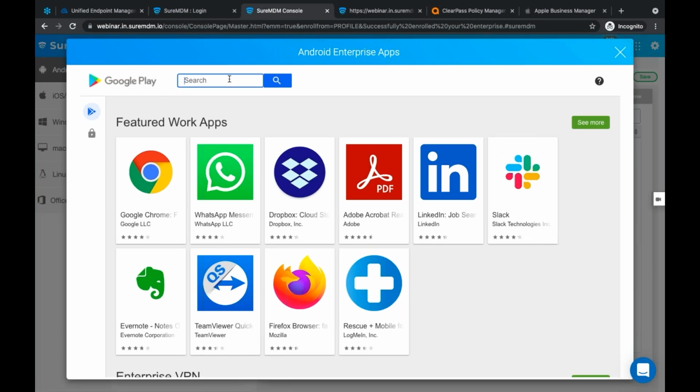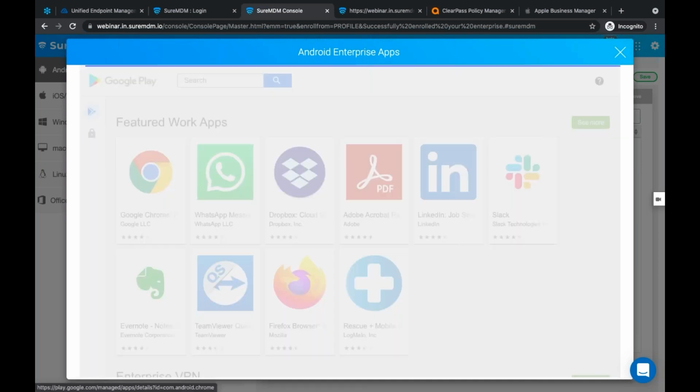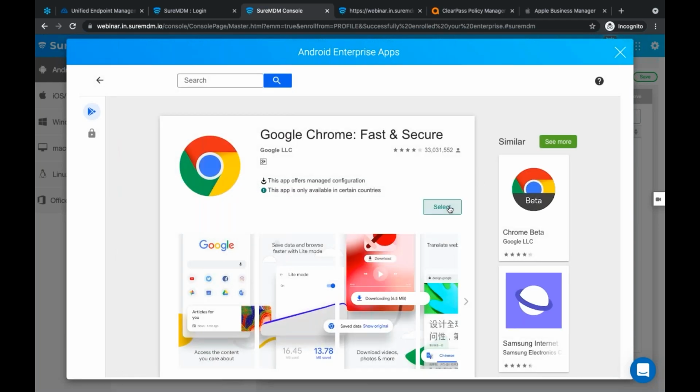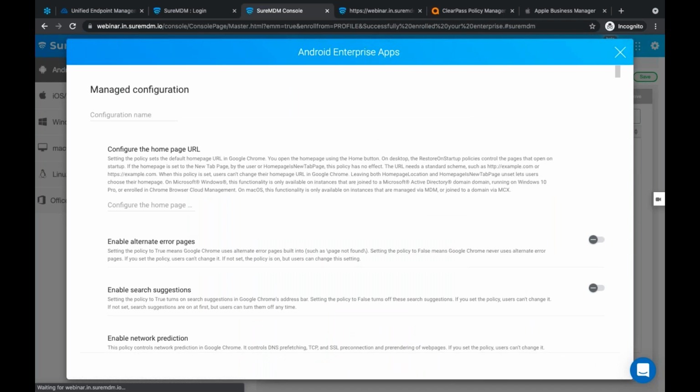Here, you can search for any application that you want to deploy on the devices. I'm going to just select Google Chrome as of now and click on the Select button. If the application has support for managed configuration, then a new window will appear, which will ask me to configure the managed configuration.